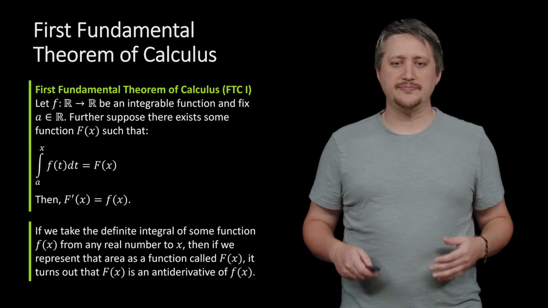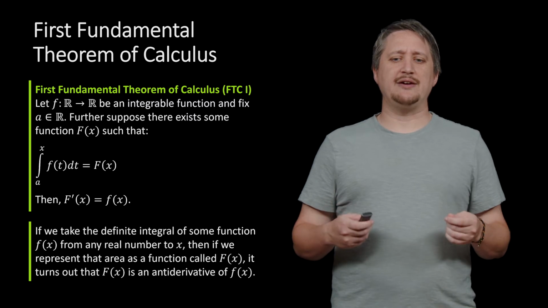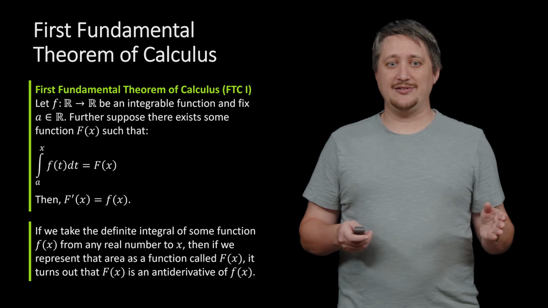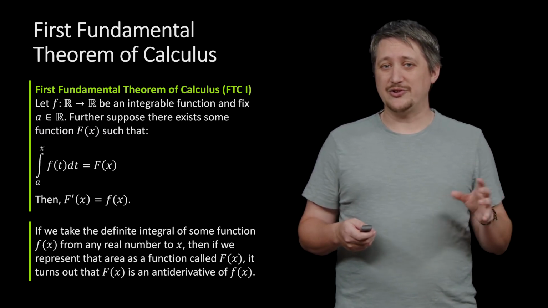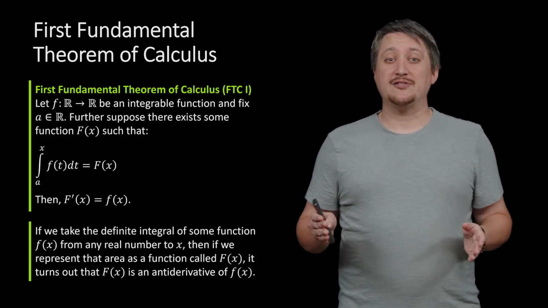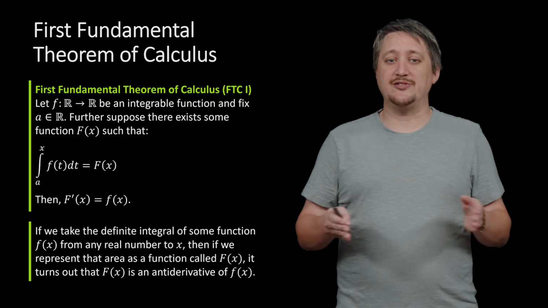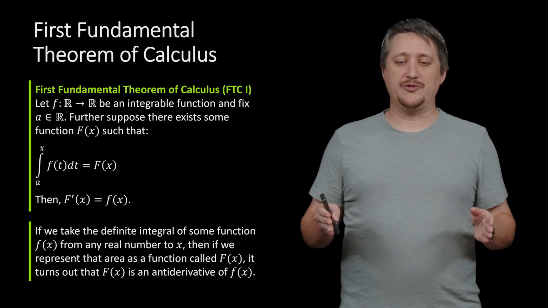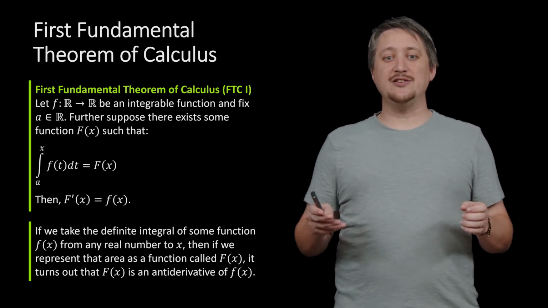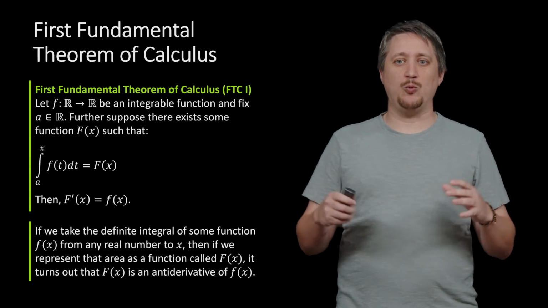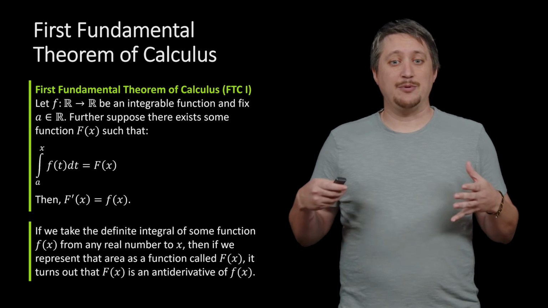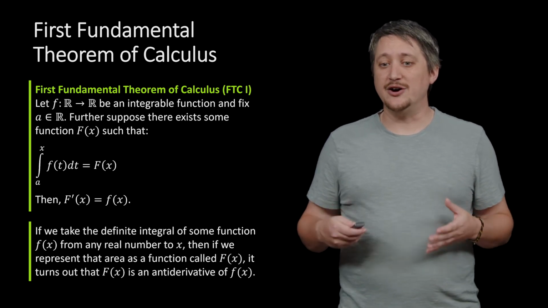So what does that mean? Well, that's telling us, okay, if we take the definite integral of some function from any real number to x, just as we did before, we used 0, but it turns out we can use any value we want as the lower bound. But the upper bound is some x, and we want to represent that full area as some function F of x, right? So as x changes, the total area will change, and to know what that area is, we call that thing capital F of x. Well, this is claiming that capital F of x is actually an antiderivative of little f of x.